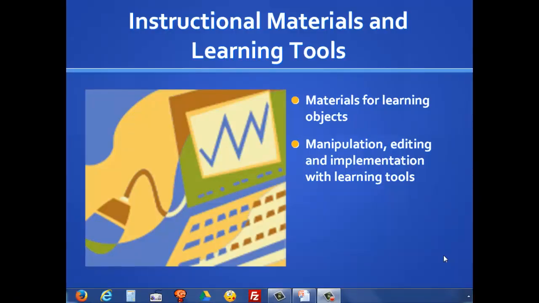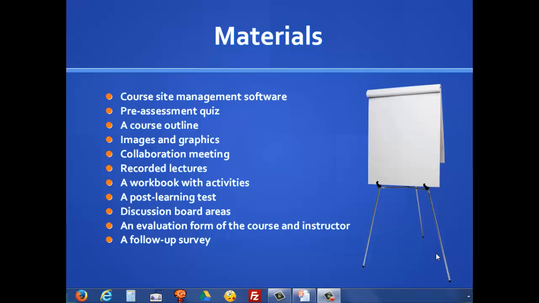GCCL librarians and stakeholders will develop the instructional materials and learning tools to perform educational activities within the Scholar Crawler program. Many of the images, videos, lectures, and other learning objects will be used and manipulated by technologies such as Snagit, Moodle, and Blackboard Collaborate. Many of the materials will be developed within third-party software that have the capabilities to create a variety of learning objects and processes, such as discussion boards and quizzes.